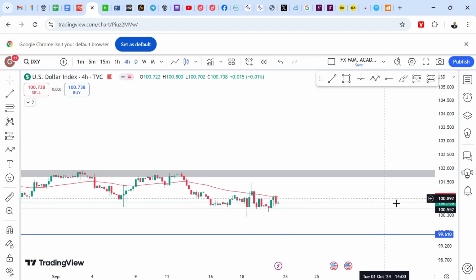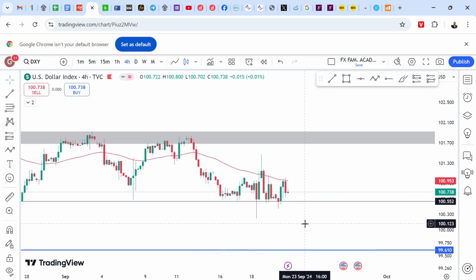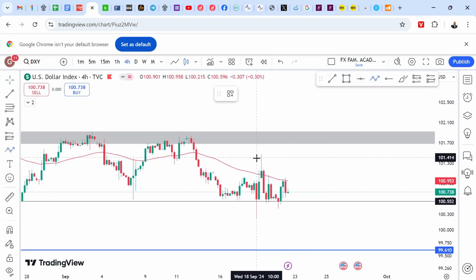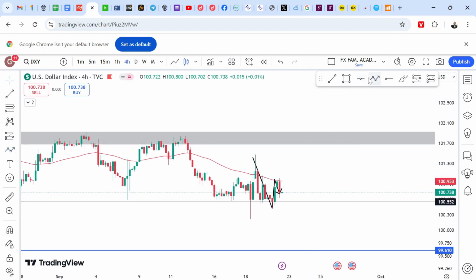Good. Now on the 4-hour time frame, what am I seeing? You can see that price got here, then the buyers came in. Did you see? Then we have this. Now this is what's happening: this is a pullback stage where price does something like this and comes back.